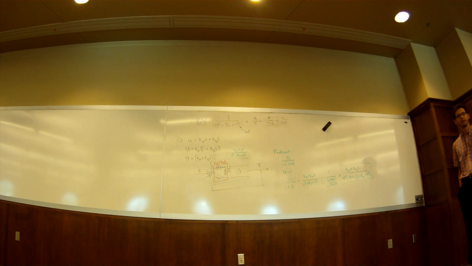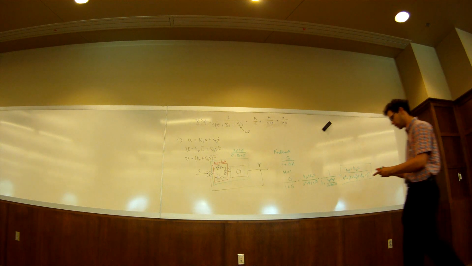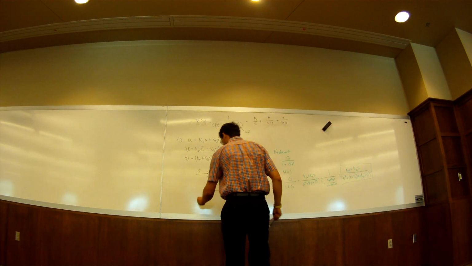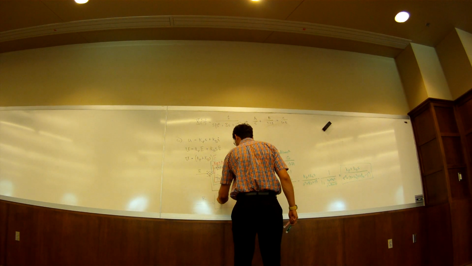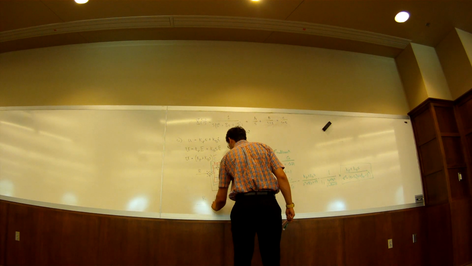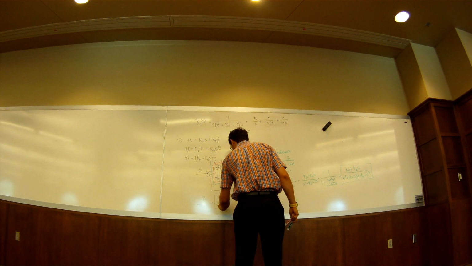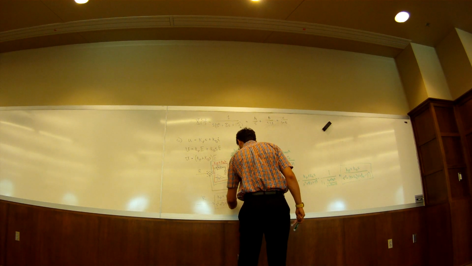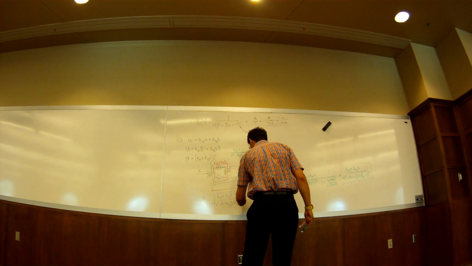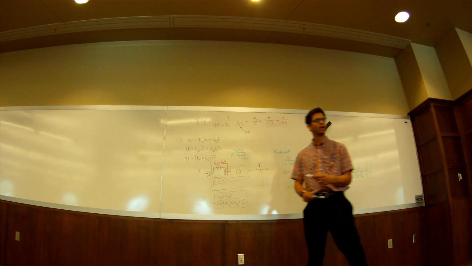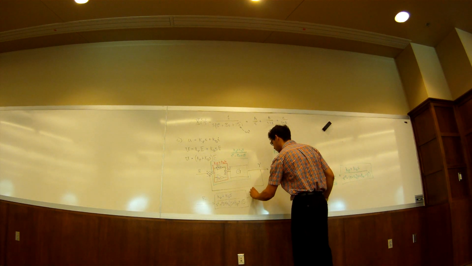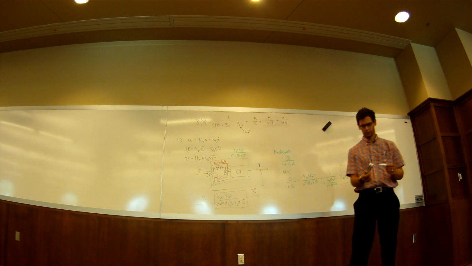You guys ready for the next part, or not yet? Not yet? So if we want to draw it in block diagram form, our single block would be R, then KP plus KD S over the denominator. There you go. How about that? And then the output is Y. How about that?